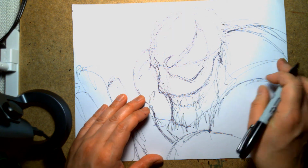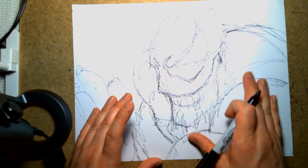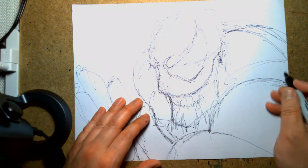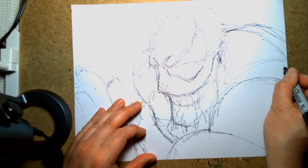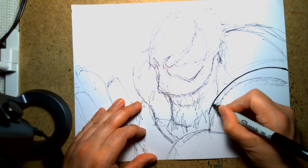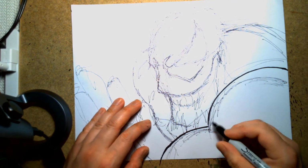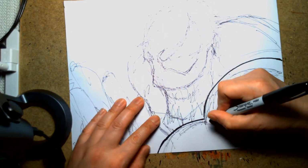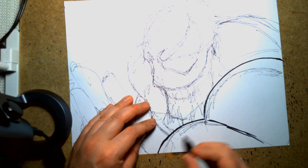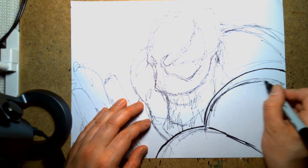Now, I want to give the drawing a little bit of depth. So this is gonna pop a little bit more than this right now. So let's draw that. Now, this is a very loose drawing. I'm not looking to draw anything very refined. For me, this is just a quick render. And then once I block all these shapes in, I'll figure out my light source a little bit later.